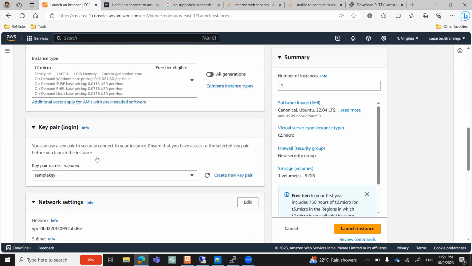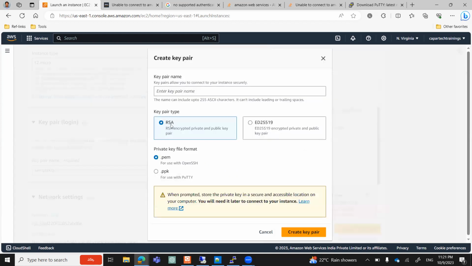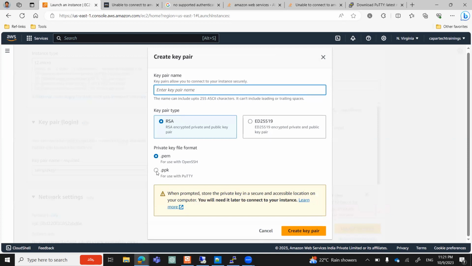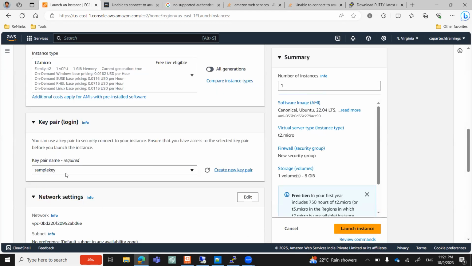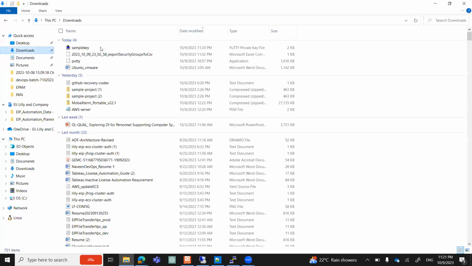Other than this, I created a key pair by clicking on create new key pair, wherein I provided the name as sample key, chose the key pair type as RSA, and the private key format as .ppk. Once I've done this, I hit create key pair and it has created a key pair for me. The key pair which is created is in my downloads folder. So if I go to my downloads folder, I will be able to see the key pair which is created, which is this.